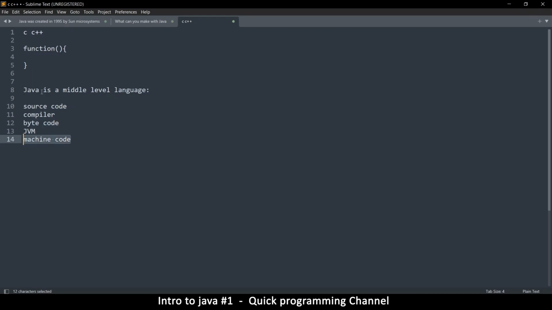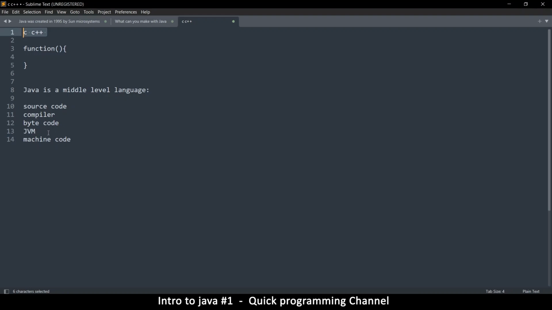So still, that's why Java is not as fast as C or C++, because C is directly already machine code by the time you're running it. This process here is not needed. So there's no time lost here. But Java, because it has to go through the bytecode and JVM, that's why it's a bit slower than C and can never be as fast as C.